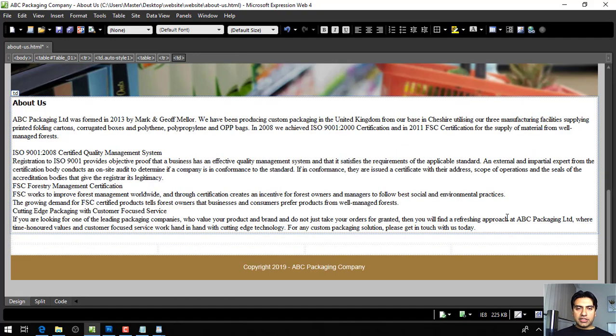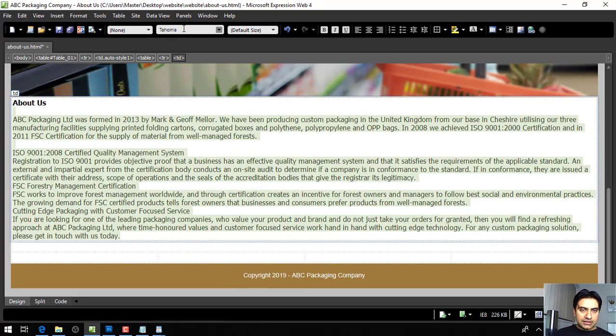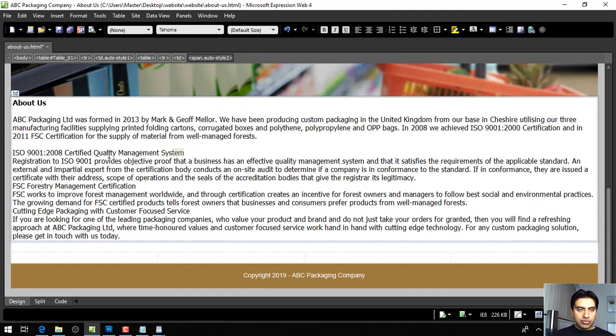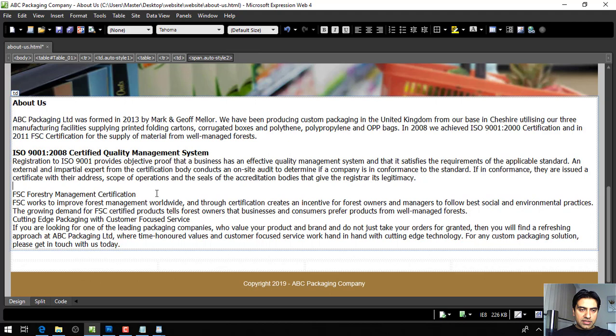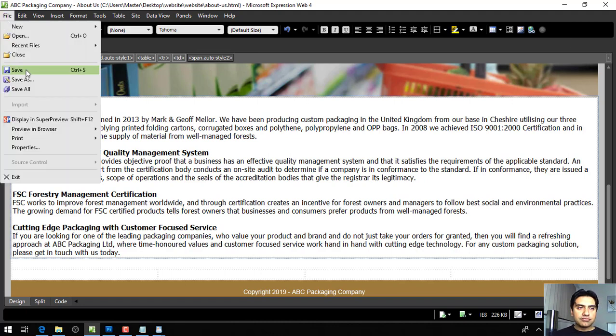By default it changed the font to Times New Roman, but I'm going to change it back to Tahoma. You can bold all these headings, give some spacing, bold the heading, give some extra spacing, bold the heading. Then click File, Save.